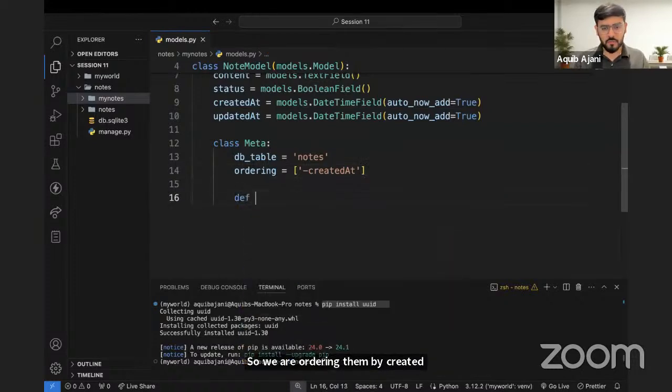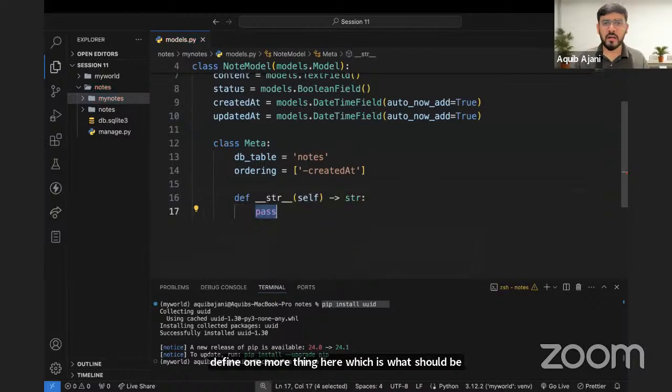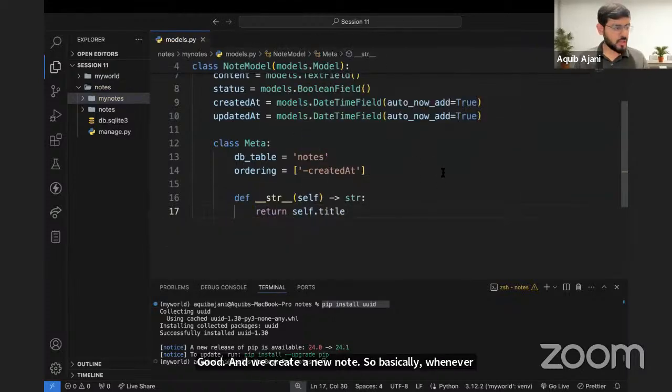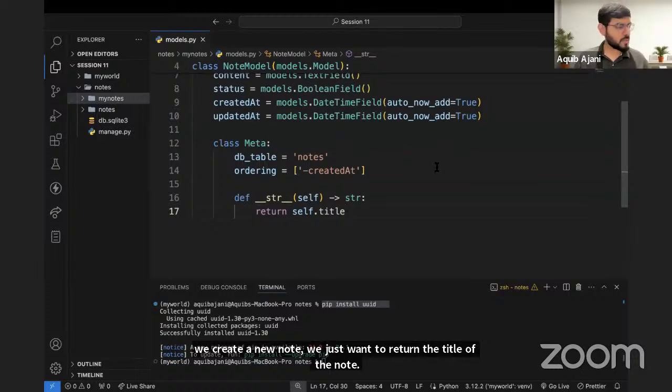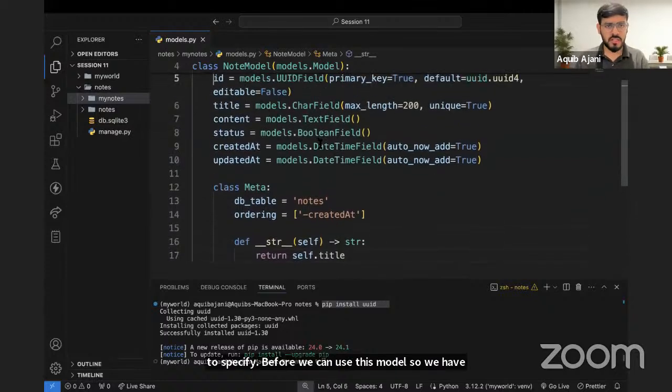Finally, we define one more thing here, which is what should be returned when we create a new note. So basically, whenever we create a new note, we just want to return the title of the note. Okay, that's it. So these are a couple of things that we have to specify before we can use this model. So we have created a new model which contains these fields.